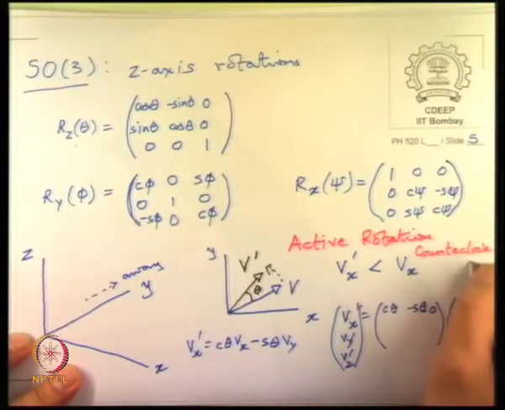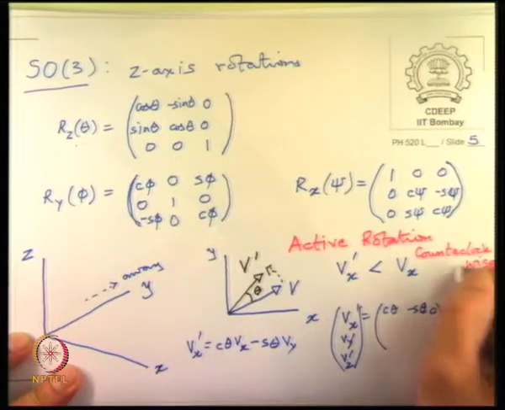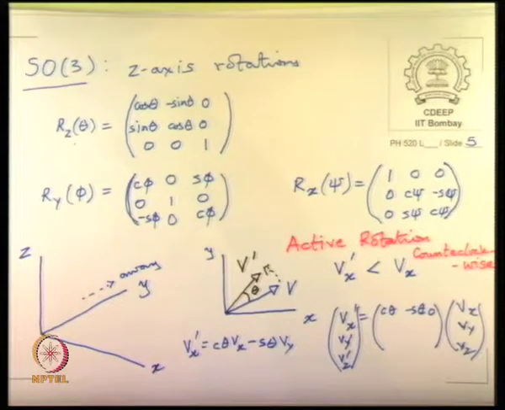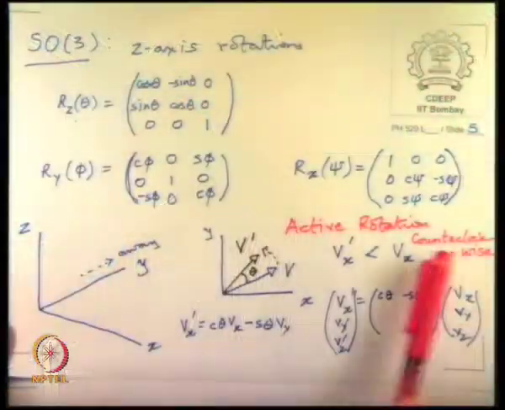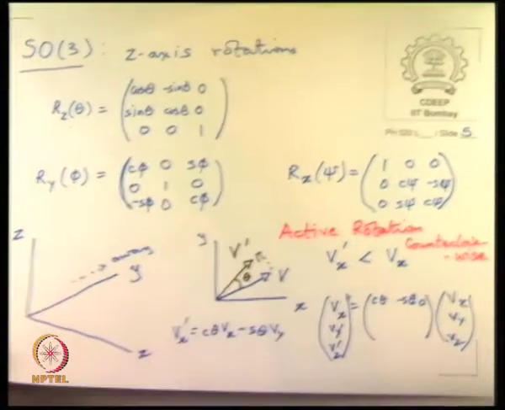Somehow we have all accepted that counterclockwise is the correct thing. Apparently in England you can actually buy clocks that go counterclockwise, which would be good to have on the wall because it would keep everyone confused. But somehow counterclockwise is standard. So, active counterclockwise rotation would lead to this choice of signs.